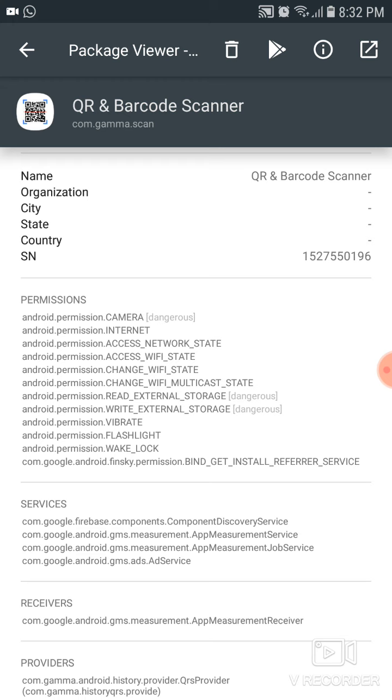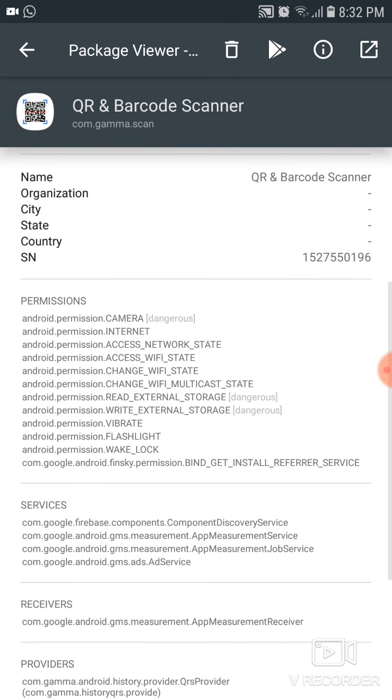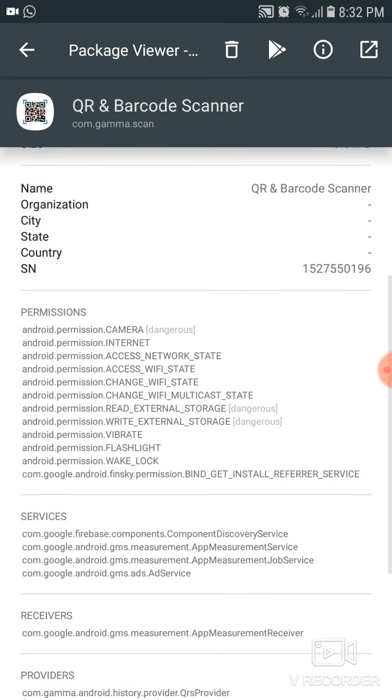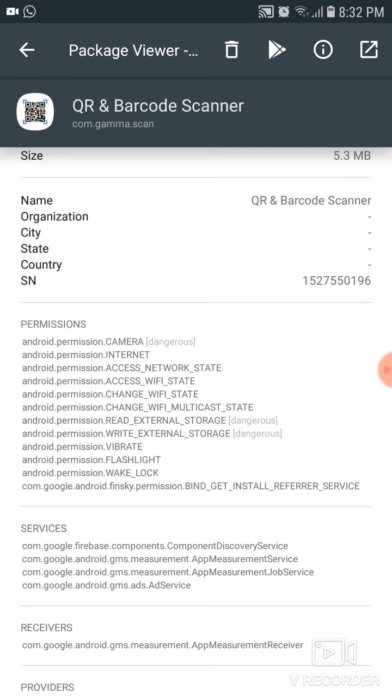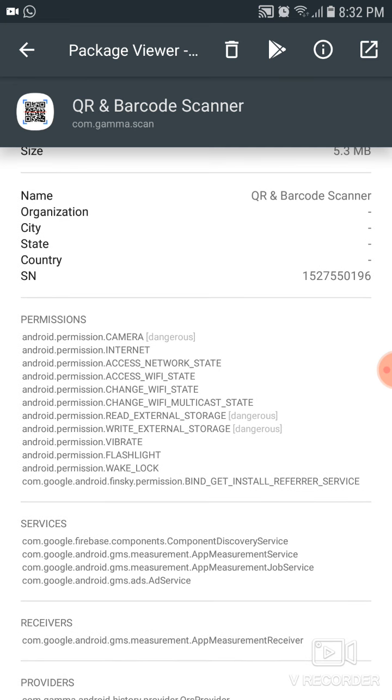I just noticed something good here about this app. We can actually see the level of permission. I mean that at the camera permission, beside the camera there is a bracket containing dangerous, which means the camera permission is dangerous and can be exploited by an attacker to gain information about us.